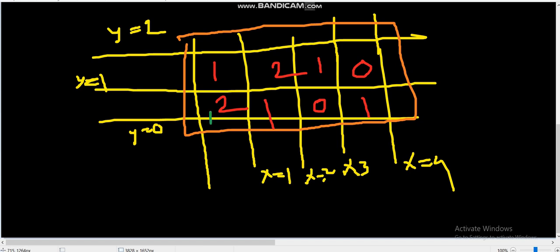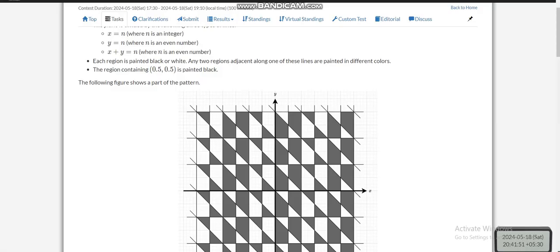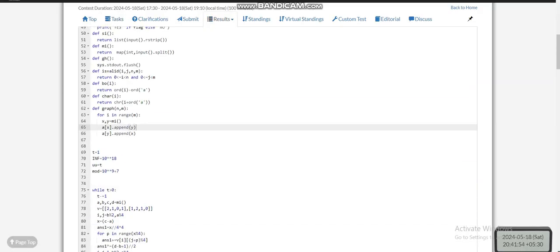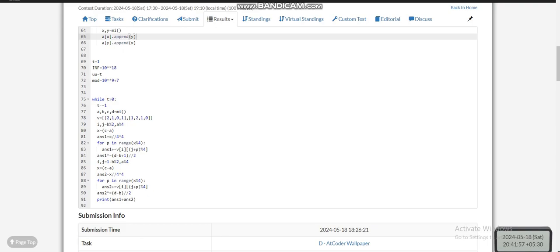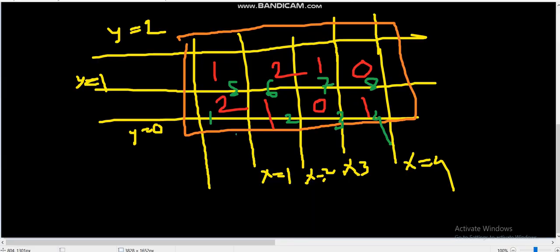Okay, so let us number these: 1 2 3 4 5 6 7 and 8. So what we can say is that our starting cell a comma b could be one of these 8 cells. So we will try to figure out what is the index of the starting cell. So let's jump into the code. I will explain my approach along with the code. Here I have taken the array 2101 1210 2101 1210. Now we try to figure out the i comma j of the current cell. So what is the row number of a cell? There are 4 rows.